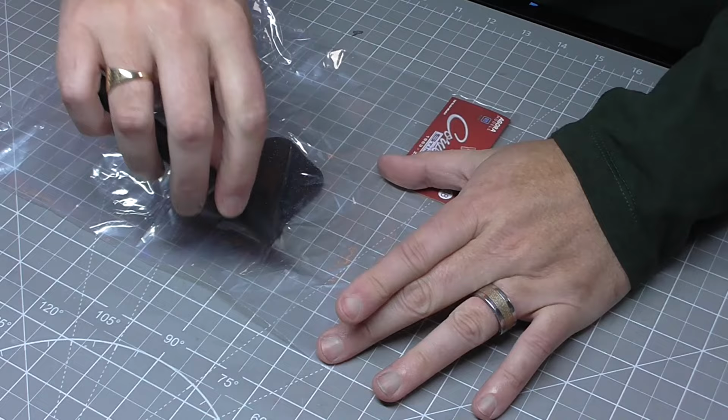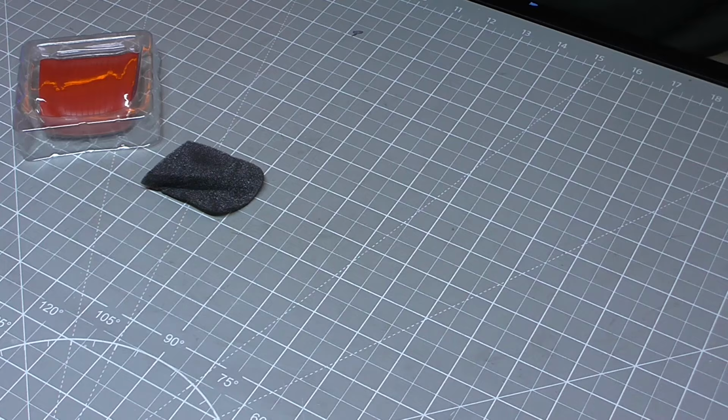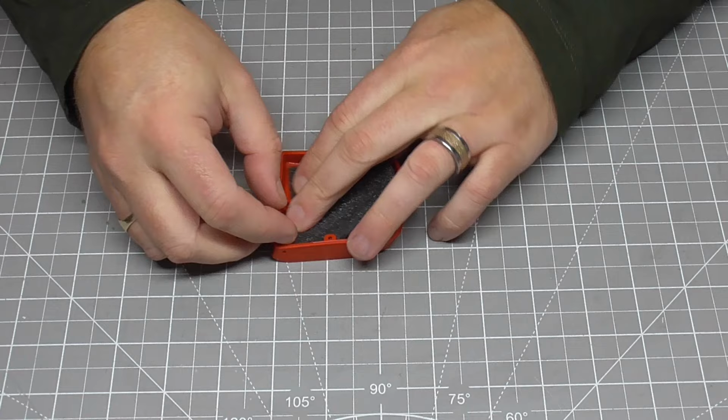Once again, stage 68. We're doing the back of the seat. Definitely has to be the easiest stage of any part work, just doing this bit. There you go. That was stage 68 completed.